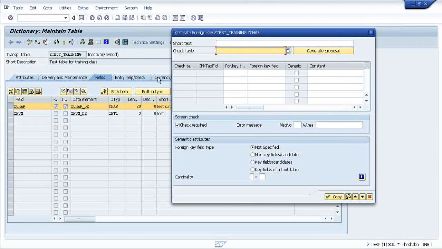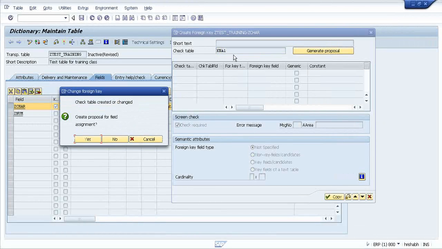Like, say, I have created three tables for that Airtel example. One will hold your number and name, table A. Table B will have some other address details, table C will have some transaction details. So this table A has two entries only. Now I am going to connect table A with table B. Here is a field called check table. I will put here the name of table B. I don't know what the table B name is, so let's put KNA1.